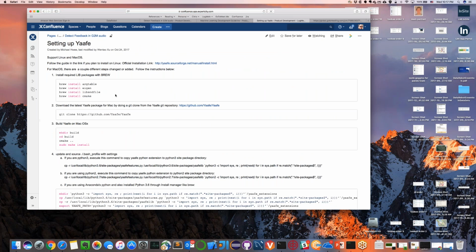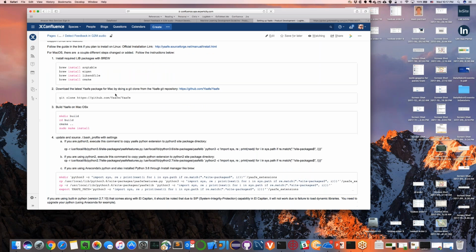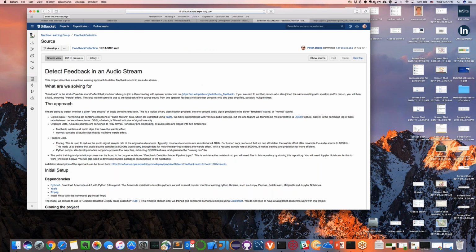This is the only piece that I consider a little bit challenging in terms of onboarding, because Yafi requires a manual step to get it installed on your Mac. And if you're using a Linux box, it's a little bit tedious to set up. But hopefully this page gives you all the information you need to get it up and running on your platform. And we did test this on Linux, on Mac, and on Windows.